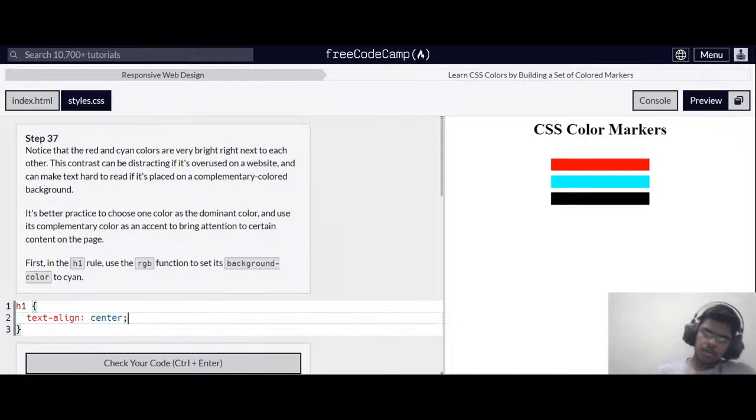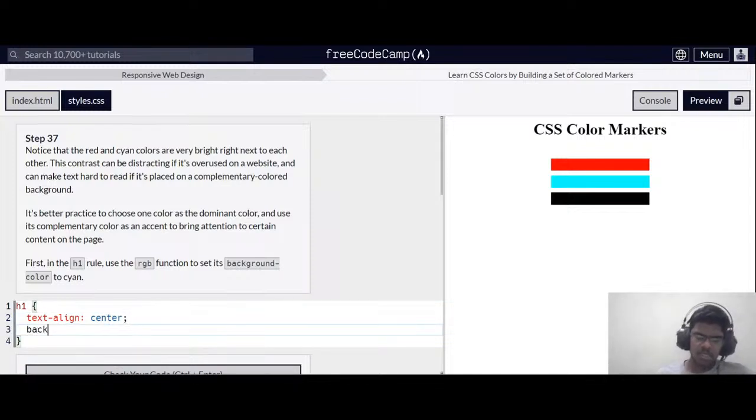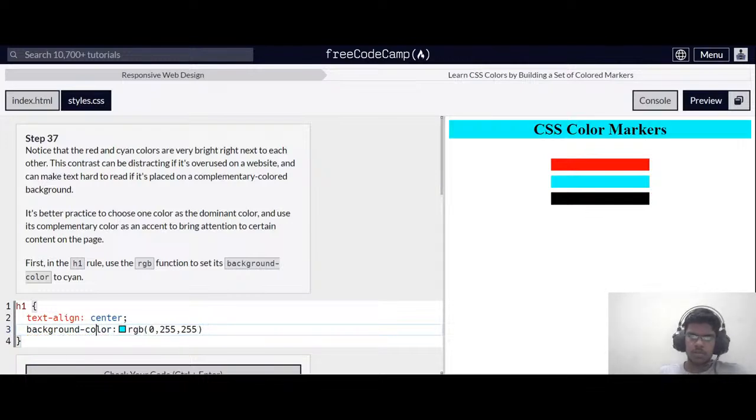Okay, now we are making this background color as cyan. So we will use the RGB function. Then to set cyan, the red value is 0, green and blue are set to 255. Okay, background color, fine.